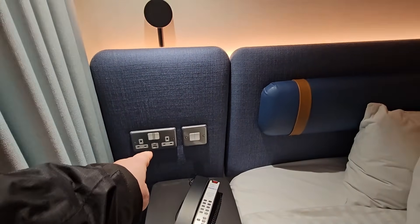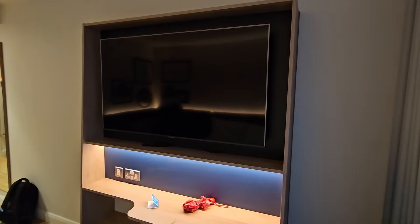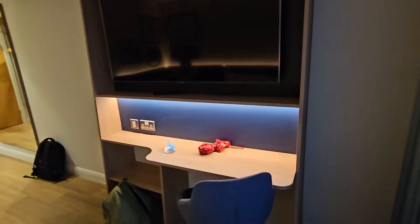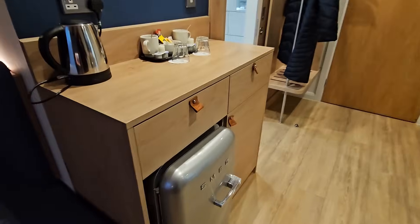You've got 240-volt sockets there as well. There is a phone. And also there's a very large screen — probably a 50-inch TV — on the wall, with a little desk underneath with a chair. It's a big bed. Let's have a look at the bathroom. There is a Smeg fridge in here Sharon.